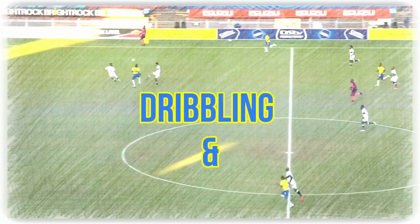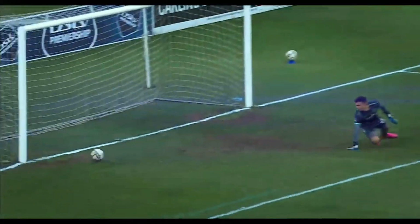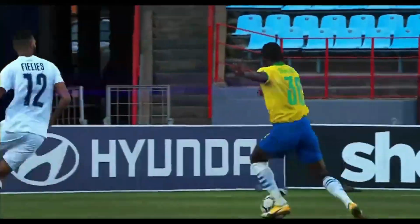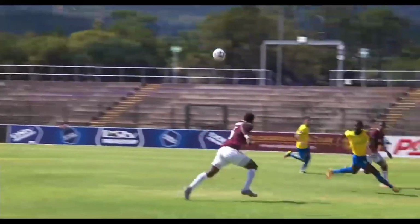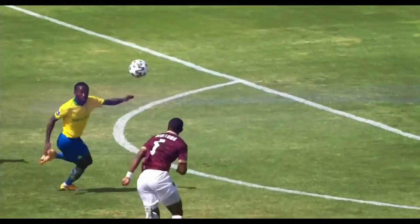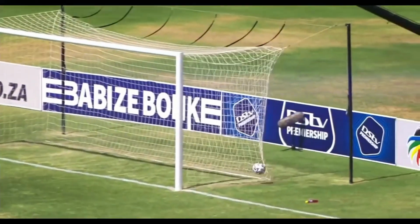For the most part, if you look at Shalulile's game, he scores a lot of goals, so most people end up overlooking another key component of his game. He's not that avid a dribbler, but he's great at assisting. He has that vision, and as you can see in these clips, he creates layoffs, he has that ability to make that pass, which just puts teammates in positions where they don't really need to do much work. Simple tap-ins, clear sights of goal.